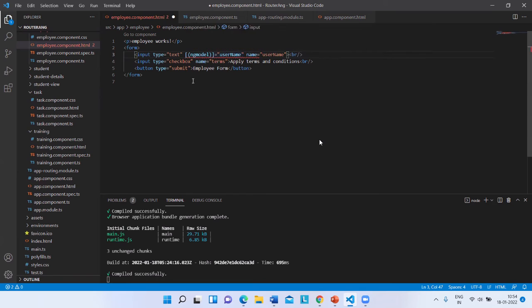Why? Because I have not added capital N. Capital NgModel. Okay, now I need to import the forms module also. We'll see that. After I assign this, here I need to give terms.